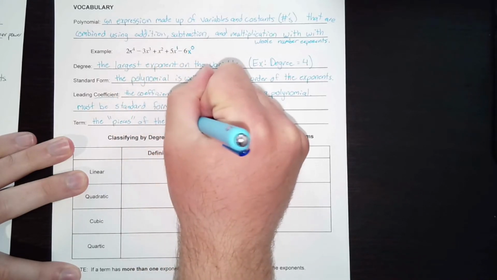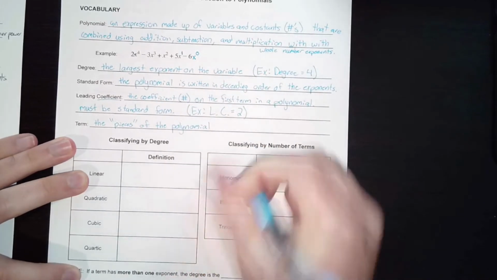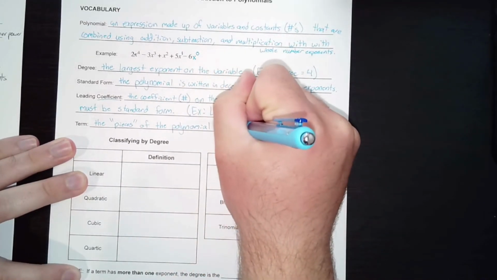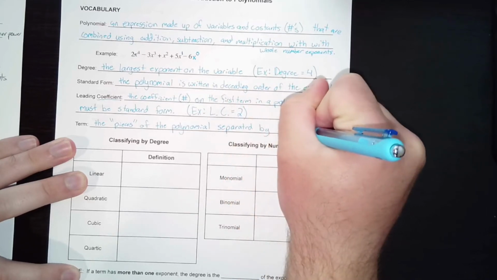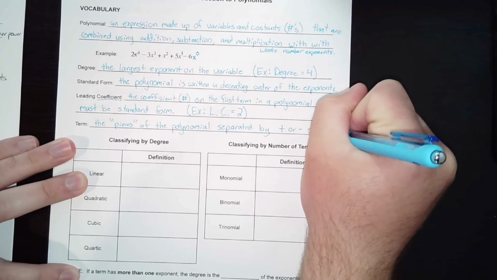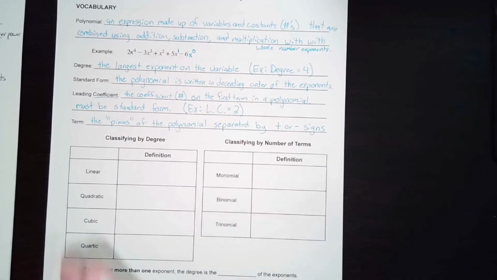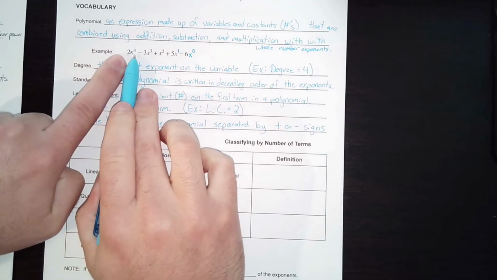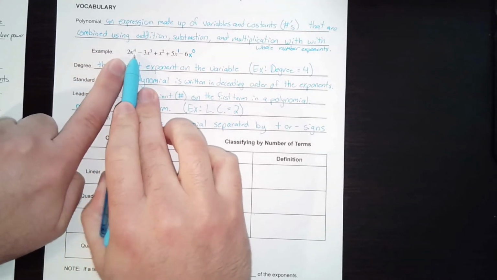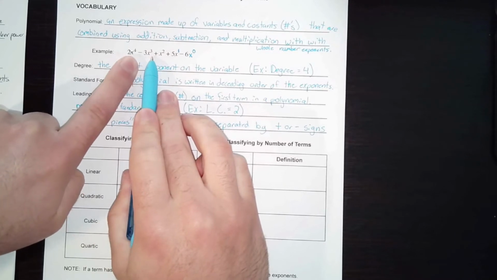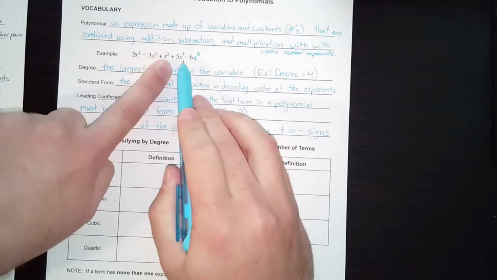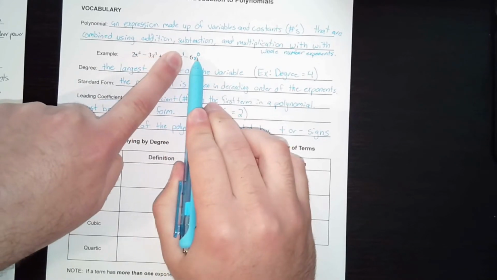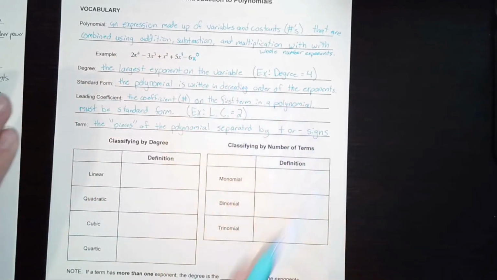You can think of it as each little group of things. Specifically, they are separated by plus or minus signs. So anything that's separated by a plus or a minus indicates a separate term. So I have a term here of 2x to the fourth. We do take the sign from what's in front of it with the term. So the next one is 3x to the third, then just an x squared, then just a 5x, and then just the -6 is my last term.